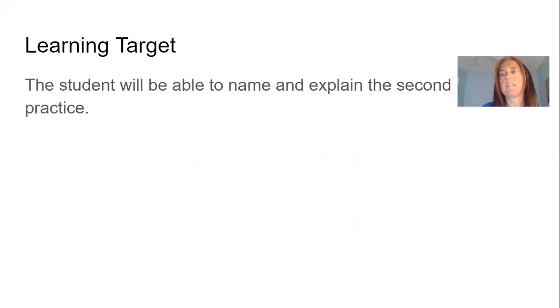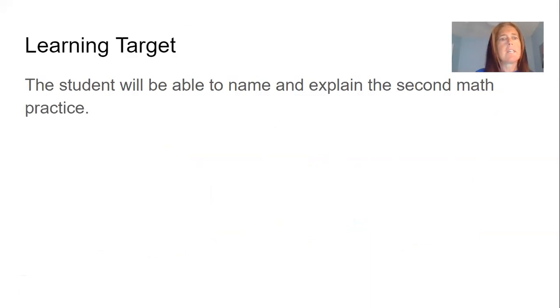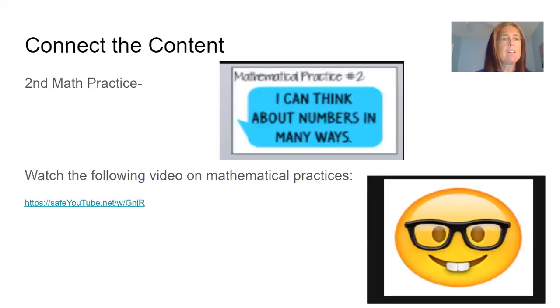All right. Now, our learning target for today will be: the student will be able to name and explain the second math practice. Remember, math practices are here to help us be the best mathematicians we can be. The second math practice talks about how I can think about numbers in many ways. So you can think about numbers as an equation. You can think about numbers in a word problem. So there are many different ways that we can look at numbers.